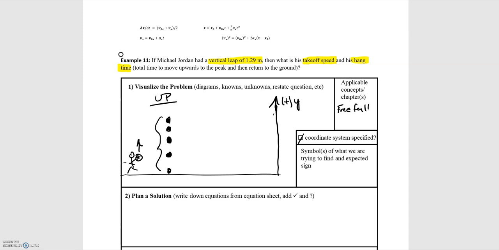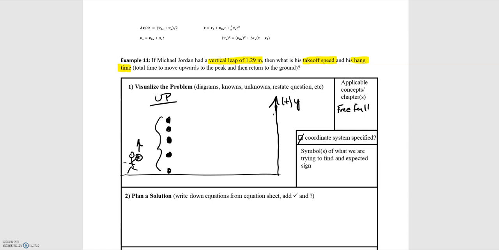To the left here, I've already drawn a motion diagram for the upward portion of the motion. And so the spacing between the dots is getting smaller because he has an initial velocity in the upwards direction. That's that takeoff velocity. And we have acceleration in the downwards direction as a result of gravity. So since we have opposite directions for acceleration and velocity, we are going to get a slowing down and hence a closer spacing of the dots.